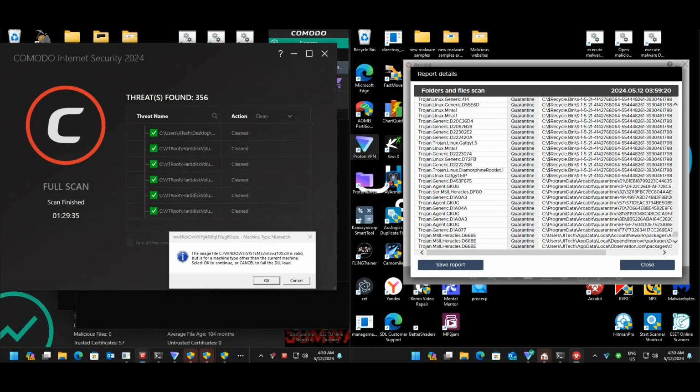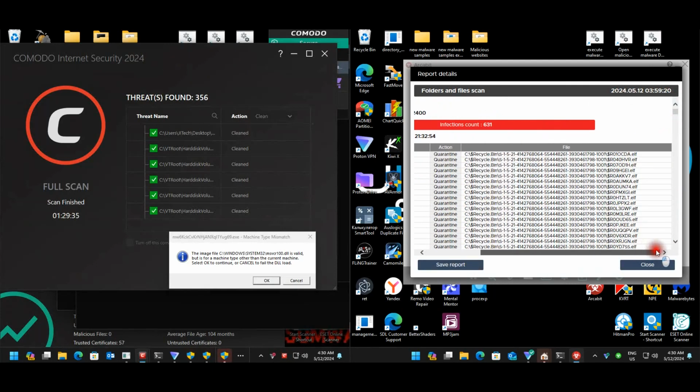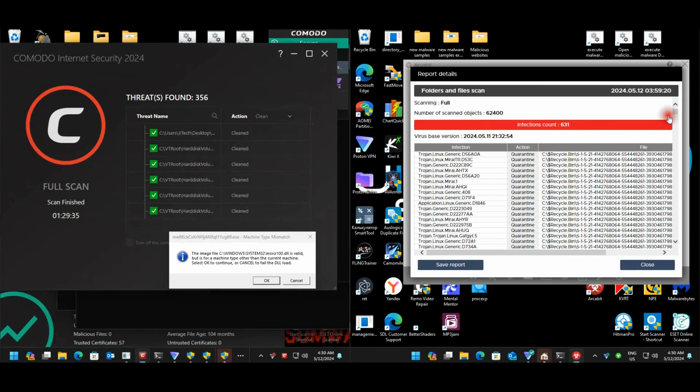Okie dokie, the scans are finally done. So it seems like COMODO found 356 things to complain about, and Arcabit found, I think it was 600 and something, 631. So it seems like it has quarantined these files.